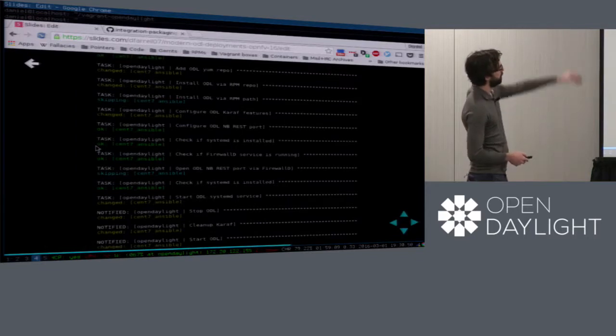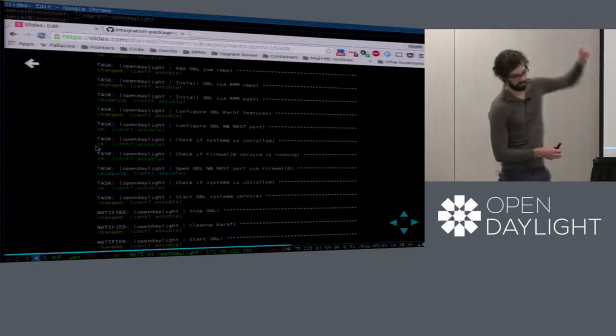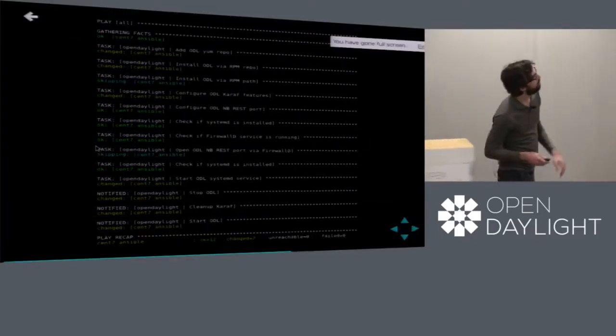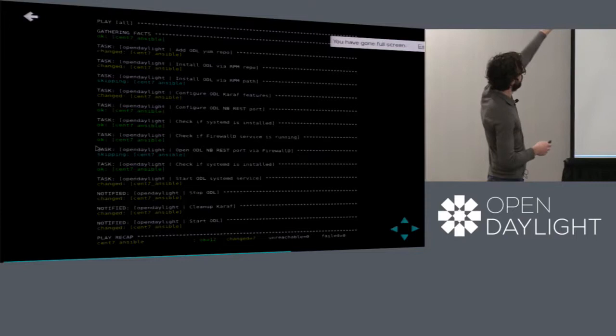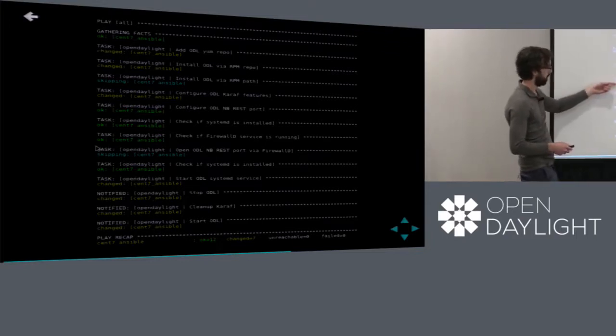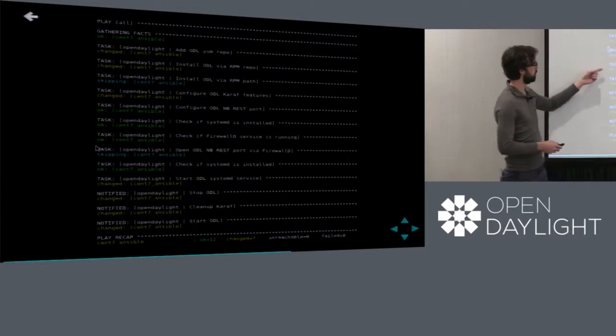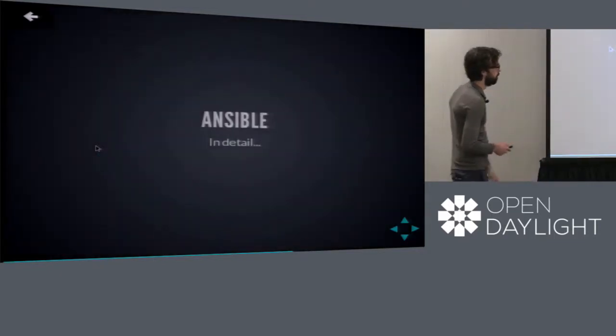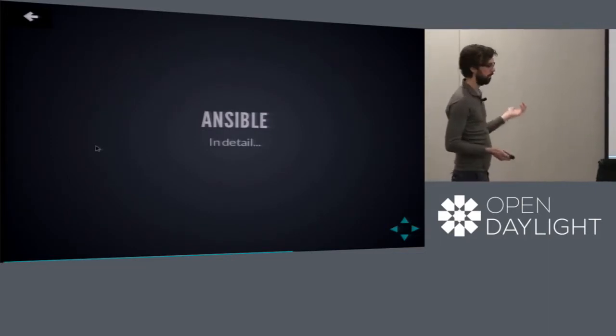At a high level, it looks like this. I really want you to look at the colors in this particular picture. Let me full screen that so it's totally visible. Yeah, there you go. This is the type of output that you get from Ansible. The yellow things are things that changed. The green things didn't change. The blue things were skipped because of the state of the system. So a lot of things changed in this picture, is what I want you to notice.